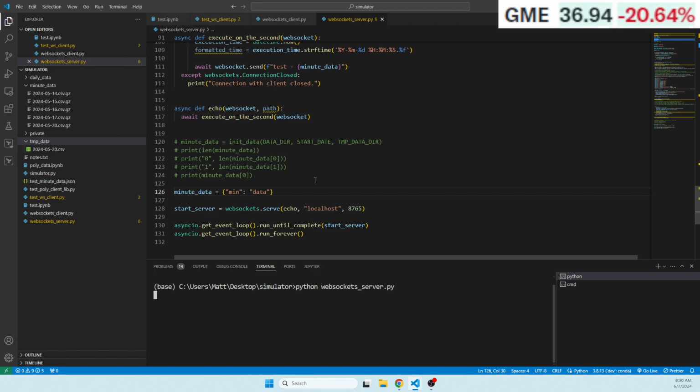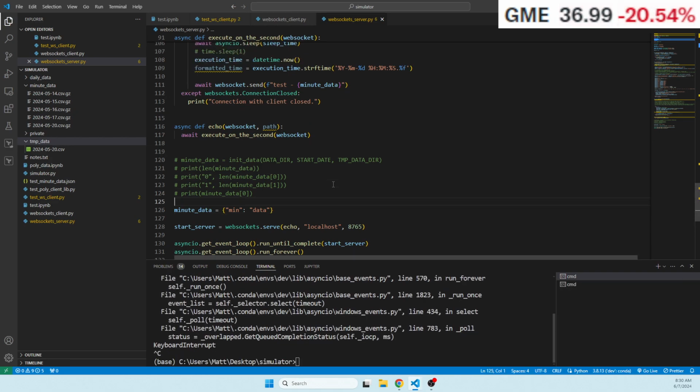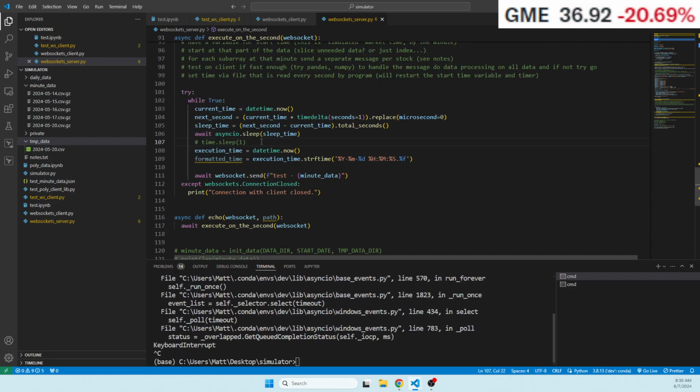Alright, let's see. Python. I don't remember why I'm doing this again. Oh. So you really need something there. Interesting. I think there really is no reason to run this on the second. I think I'm just going to get rid of this, to be honest. And just do this.